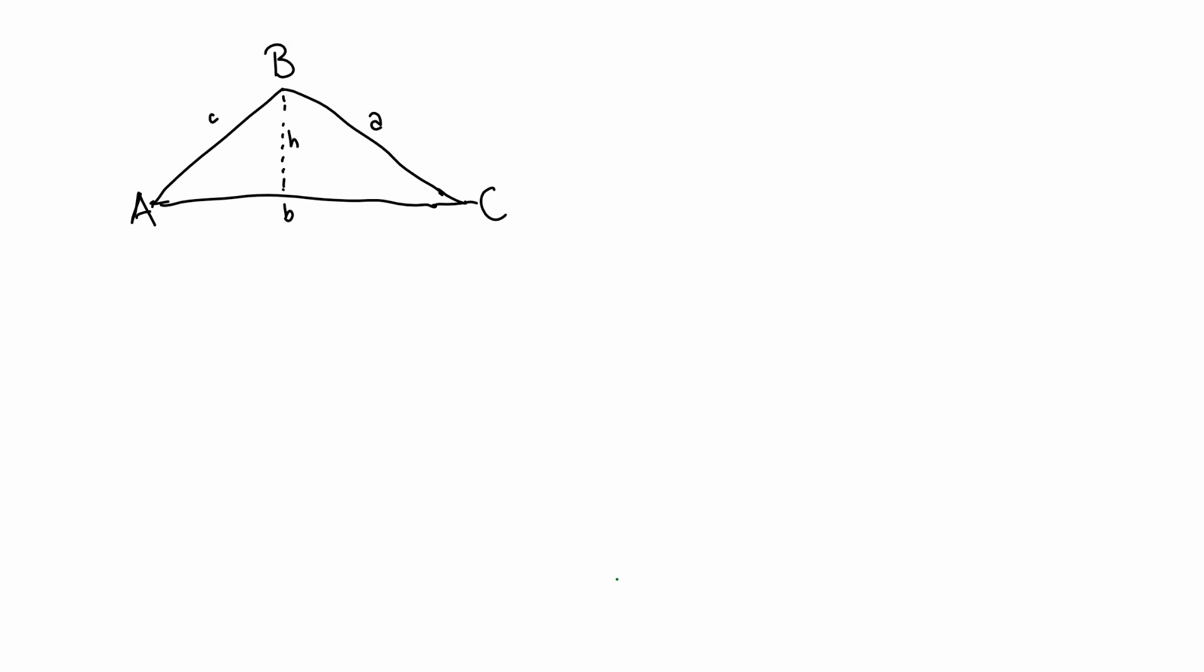The next one I want to do is called the law of cosines. And it's going to start with pretty much the same triangle here, although you'll notice I changed around where the letters are. It shouldn't make a difference, but I wanted to have something nice at the end, so I had to change around where the letters are. And there are going to be multiple versions of this one. I'm going to now break up this bottom line, which I'm now calling B, this long baseline, into two parts. One from angle A to where that vertical drops down. I'm going to call that x. Meaning that the remainder of this side B is going to be B minus x. Not so terrible so far, right?